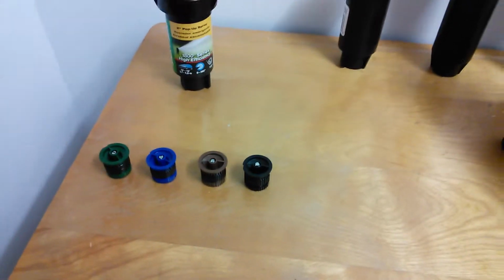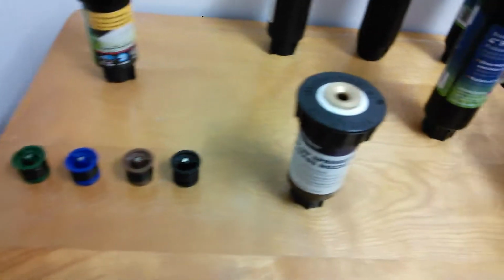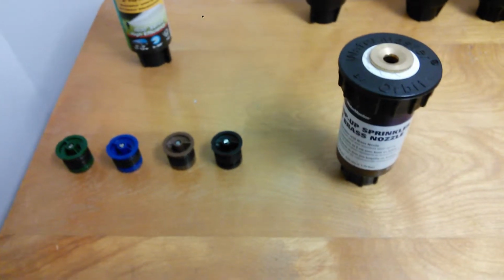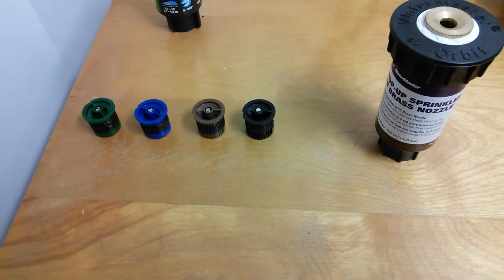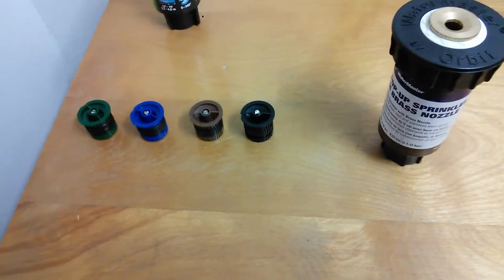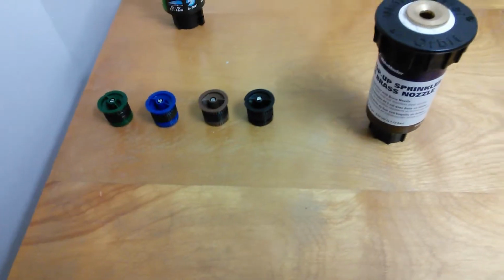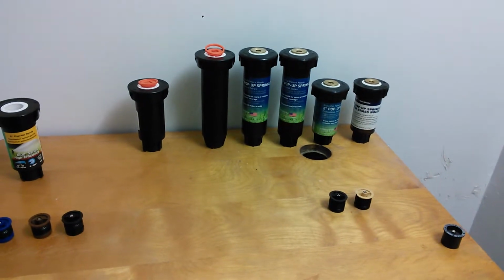And actually, these Orbit ones here should go right here. So that's that.